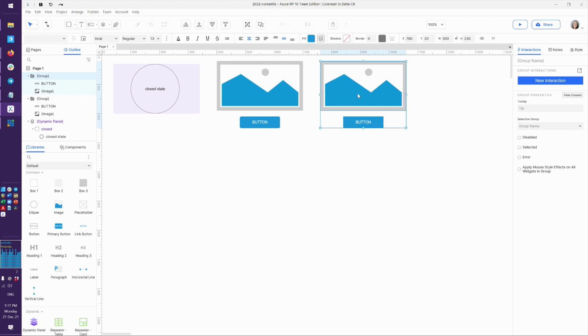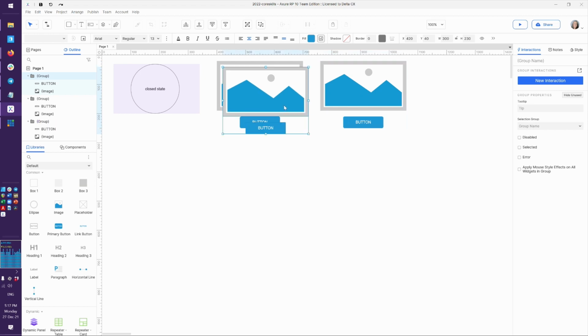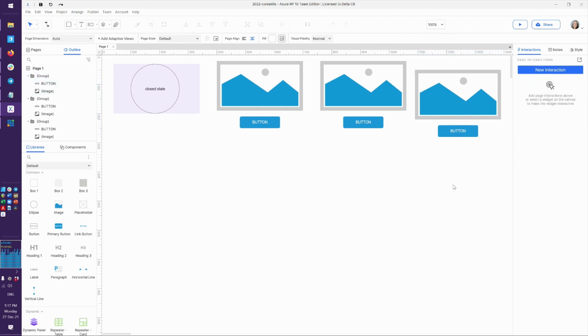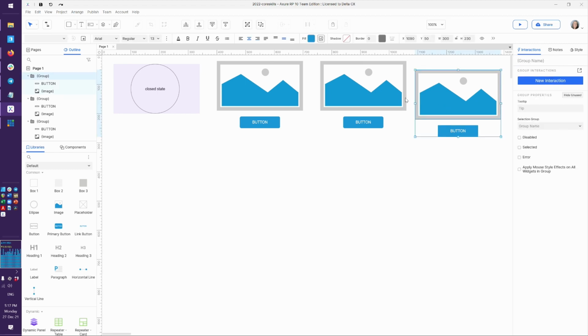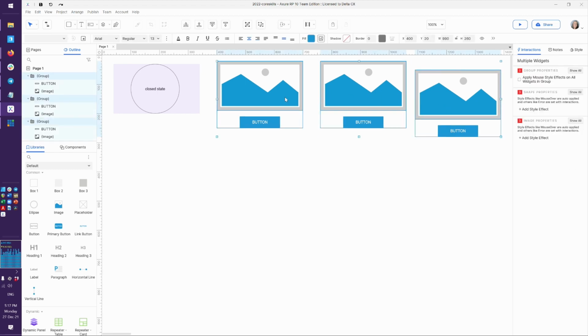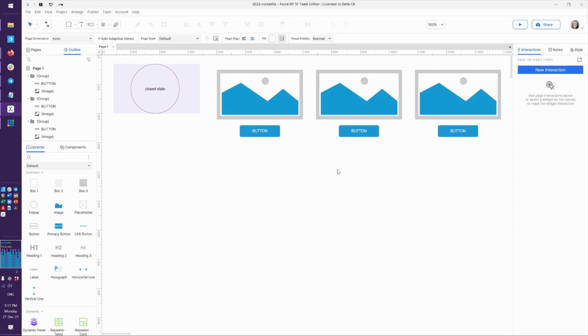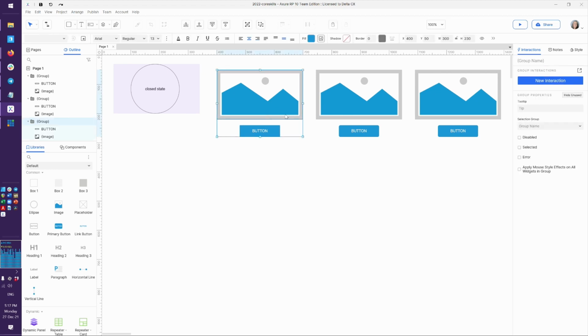Now, sometimes I will group stuff, especially when I am trying to do maybe a grid of stuff. And let's say my grid looks like this, and the visual designers watching now are crying. I will select this, and select this. And now let's align these. So let's say maybe we align top, and maybe we equally horizontally distribute them. Looks good. But then normally I go in and I go, well, I don't need these to be in a group anymore. I'm going to ungroup them. I am a serial ungrouper.